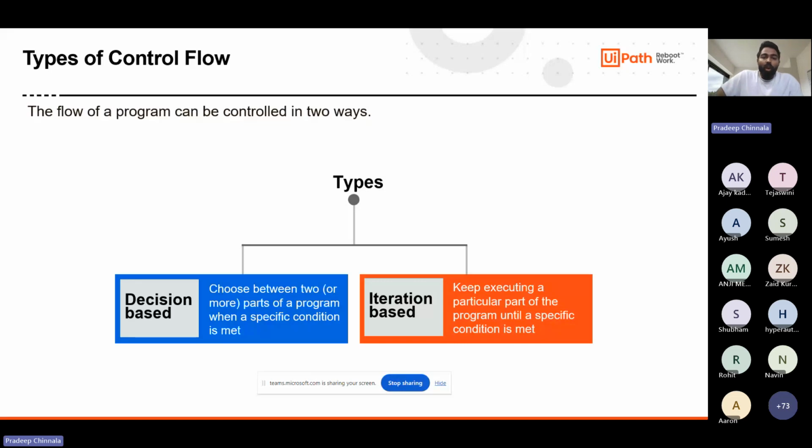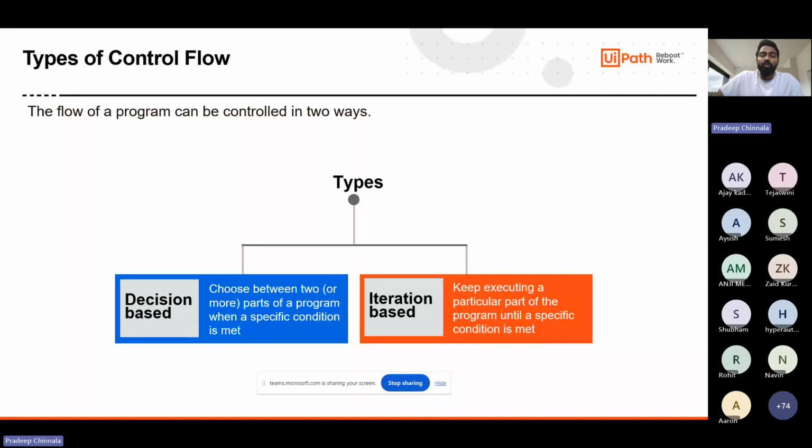So basically control flow activities are of two types. One is decision based activity and one is iteration based activity. When you are going with the decision based activity, we know that when you do the development, if you have done the login page, you have two things: is that particular login done or has it failed? If the login is done, then you can do some functions after that.